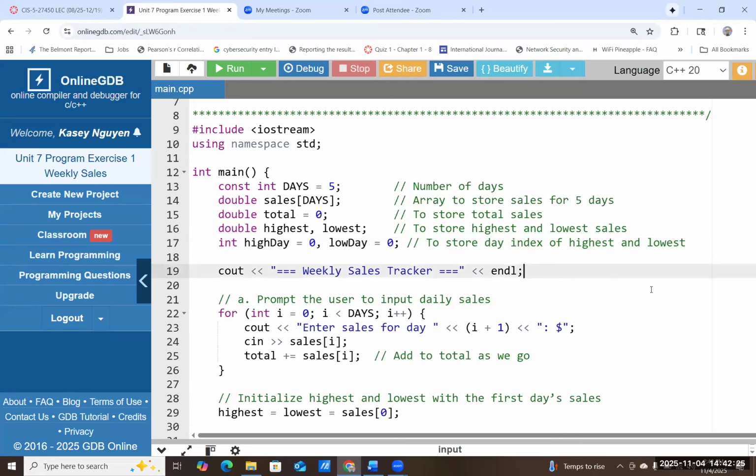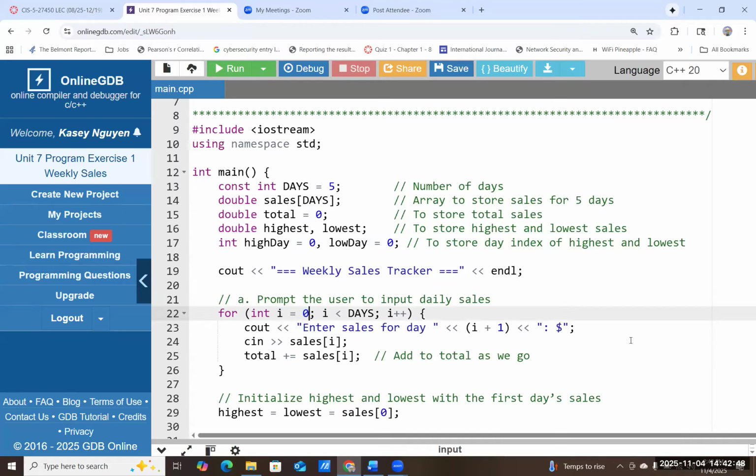So this is for aesthetic. I have a cout showing that my app is to track sales. Then I simply implement a for loop. First, the first part of the for loop, I would start with index 0. So that's the begin, right?